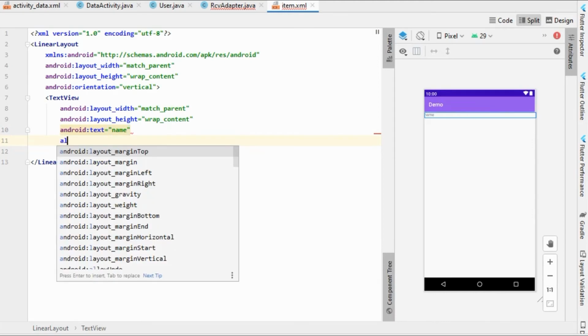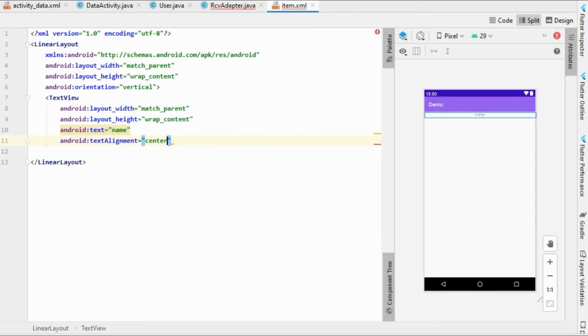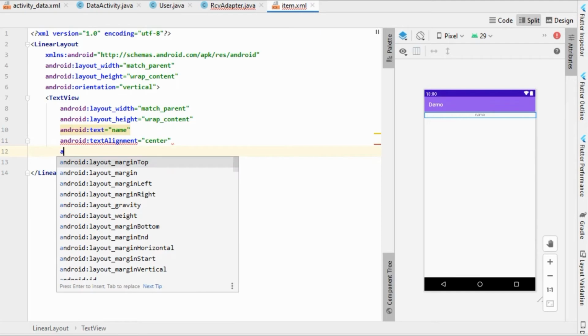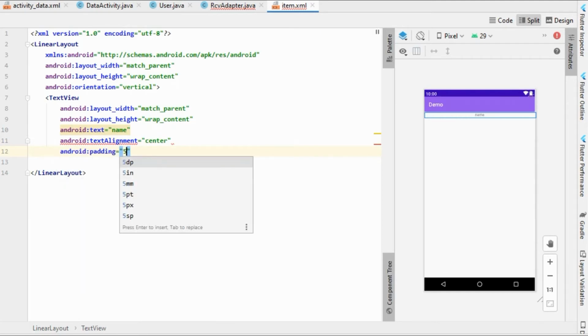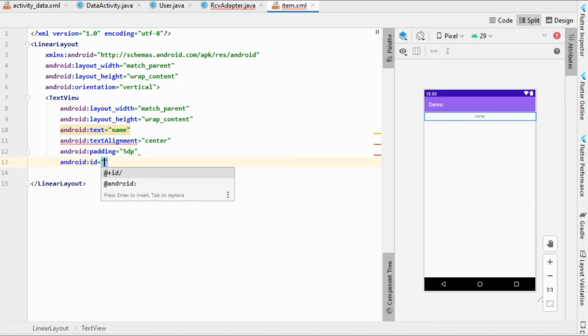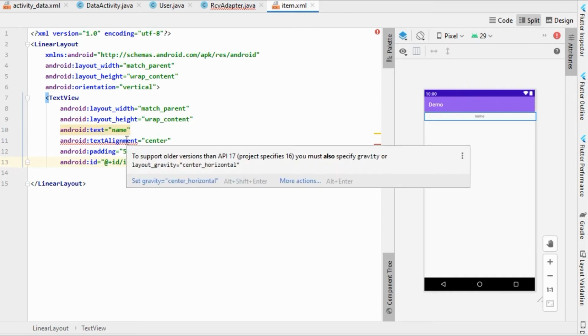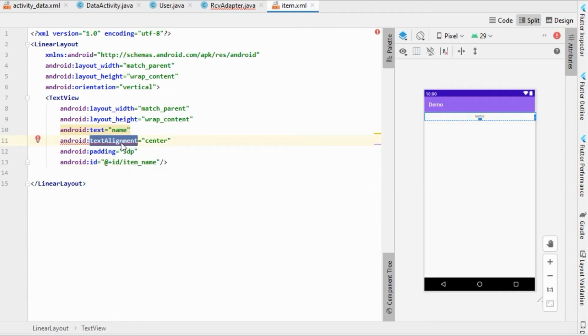alignment will be center, padding will be 5 dp, and ID, obviously ID will be item underscore name. Why is it giving us an error? Okay, so let's use gravity.